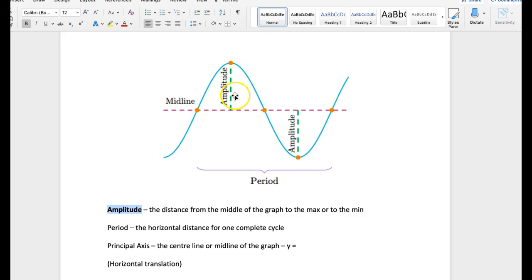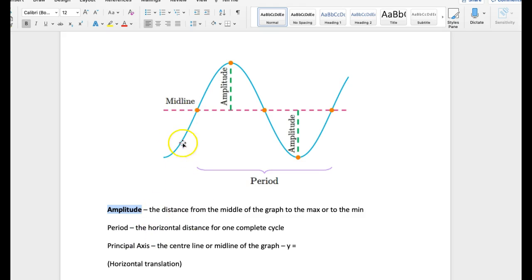So that's the amplitude. And then we can talk about the period, which is the horizontal distance between 2 points of the graph that exhibit exactly the same behavior. What do I mean by that? Well, this point here, you can see it's at 0, and this point's also at 0, and that point's also at 0, or if not at 0, on the middle line of the graph. But you will see here that this point goes up after being at 0, whereas this point goes down after being at 0. So I'd say that this point, which goes up, and this point, which is at the middle, goes up. They are the two that exhibit the same characteristics. They're the same point. They're the complete cycle. So one period is the horizontal distance for one complete cycle. So it's going to be the distance between those 2 points.